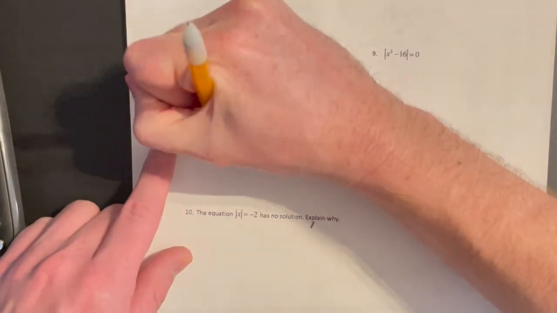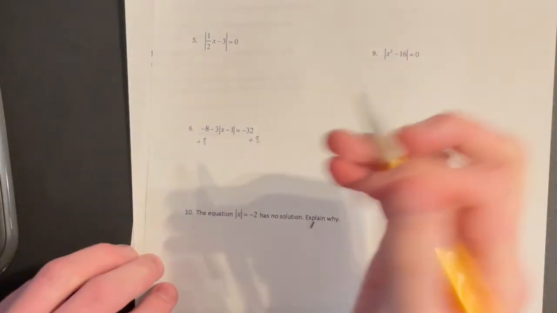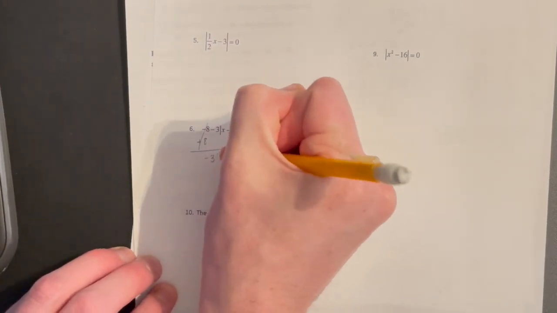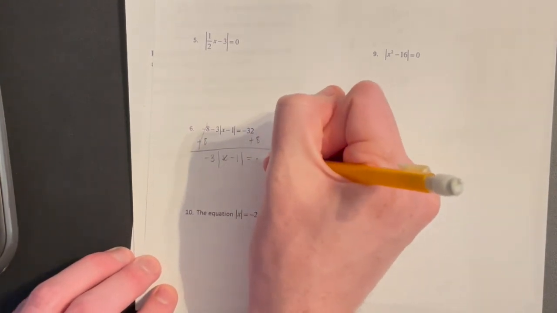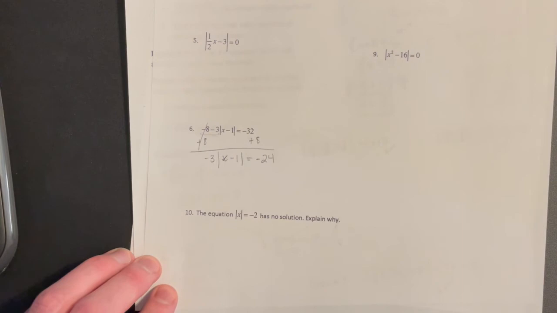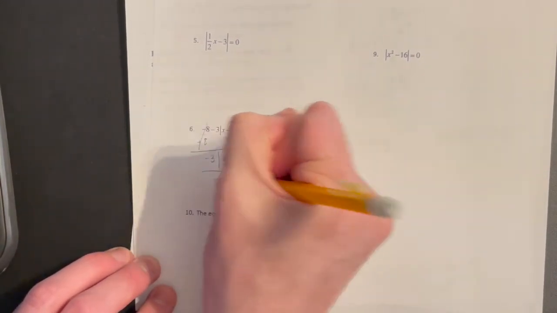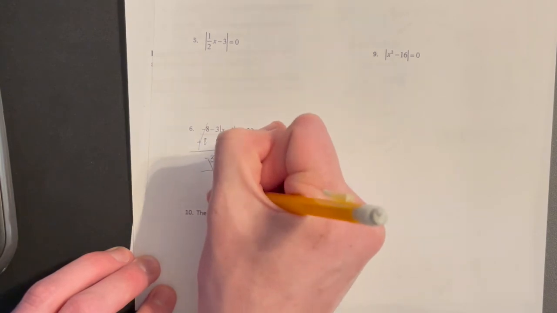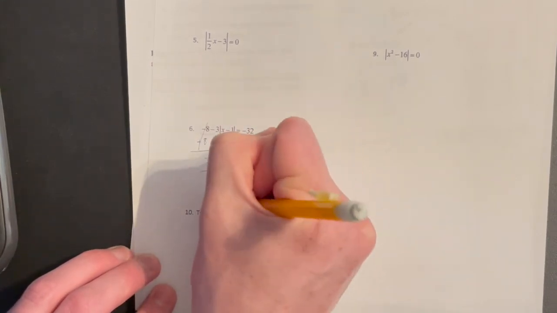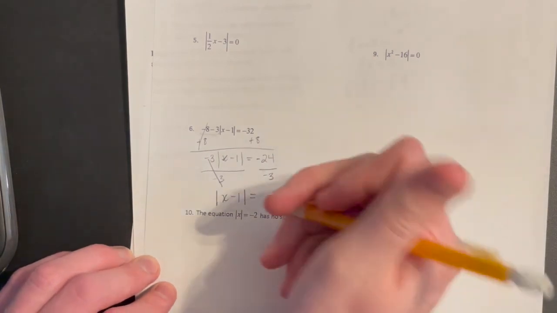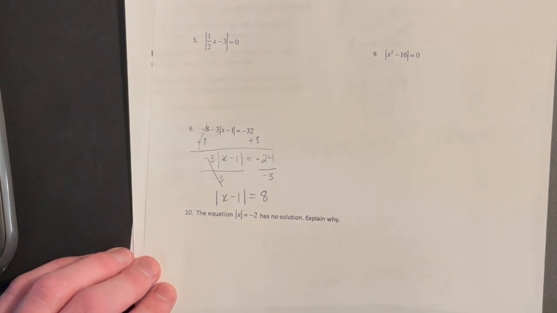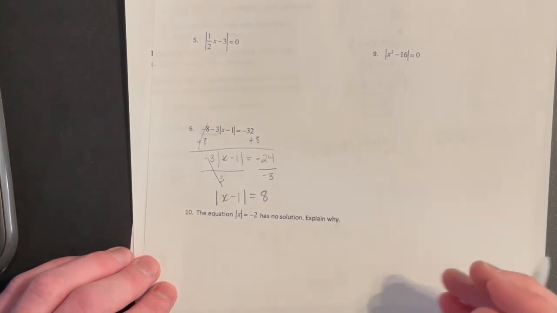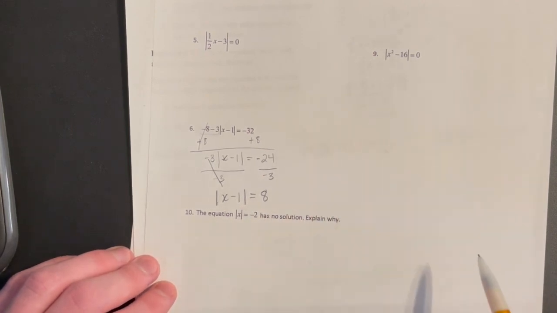Let me erase this part so that no one thinks that you can do that. Add 8 to give me negative 3 times x minus 1. And then if you add 8, that gives you a negative 24 here. We would divide by negative 3 to have absolute value x minus 1. And this luckily comes out positive 8. If it was a negative, we're automatically going to be stuck in that no solution issue. And so you can kind of continue working that out from there, but that hopefully will address all the possible issues that you'll run into.